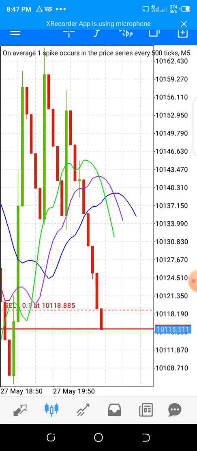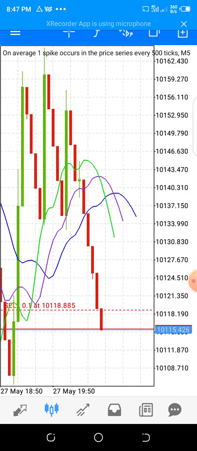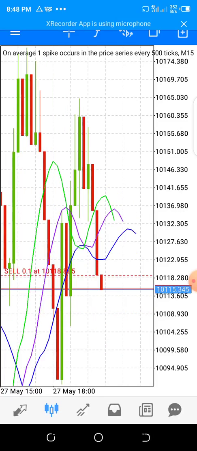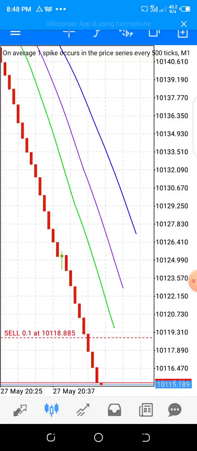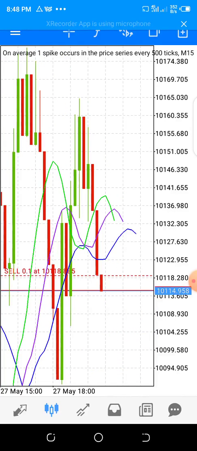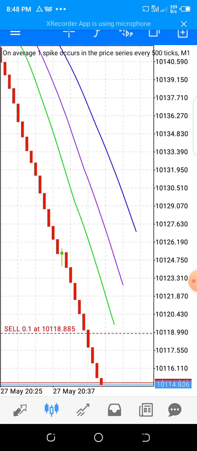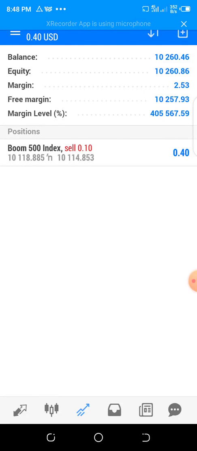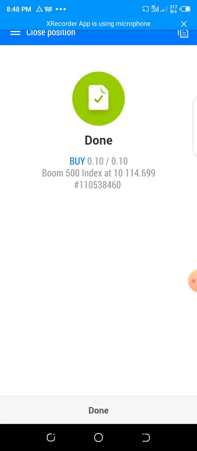Look at the M5. So getting to a 5 minute trade. M15 is still going. It's a downward trend. So this is a 4 minute trade. Let's go to the 1 minute chart. So this is 1, 2, 3, 4. This is a 4 minute trade. But my confirmation is with the 15 minute. So when you get 5 minutes, you exit. You could see that I've gotten 0.040. So I could exit the trade from here before anything could happen, because I'm starting with the 5 minute trade.